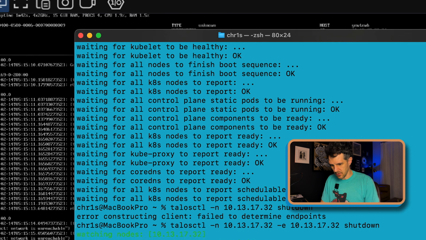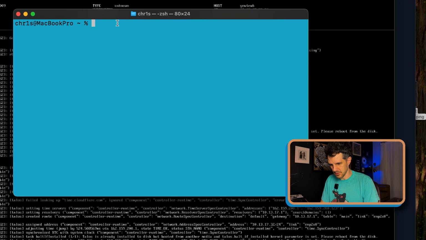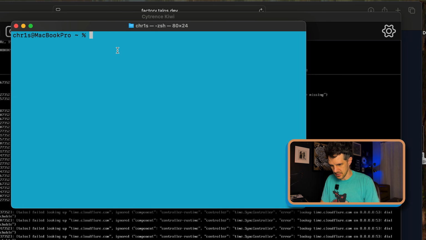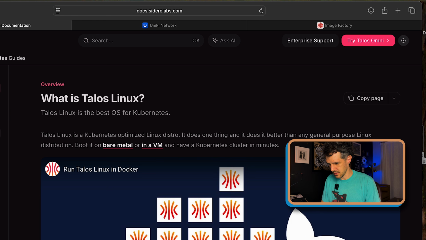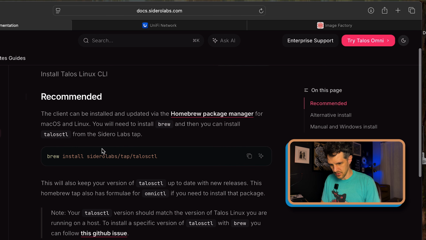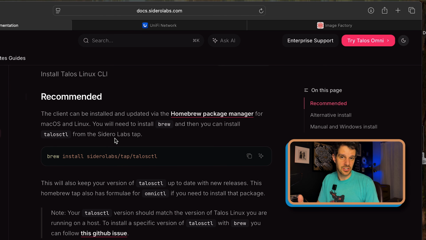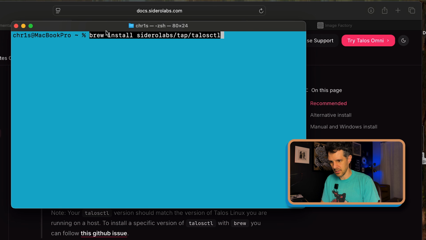And we will need our handy dandy terminal. Let's just clear this. Again, I told you I was doing some testing. The first thing we need to do is install talosctl. I always forget because I already have it installed, but you definitely have to have talosctl installed. So let's look at the documentation. And brew install siderolabs/talosctl. You will have to change this depending on your operating system, but I do have brew set up on my Mac. Okay, we'll paste that and run it.